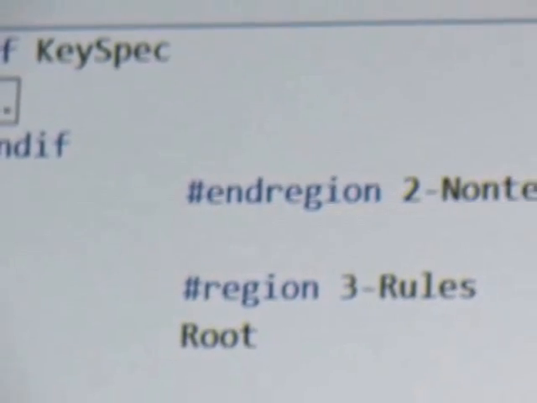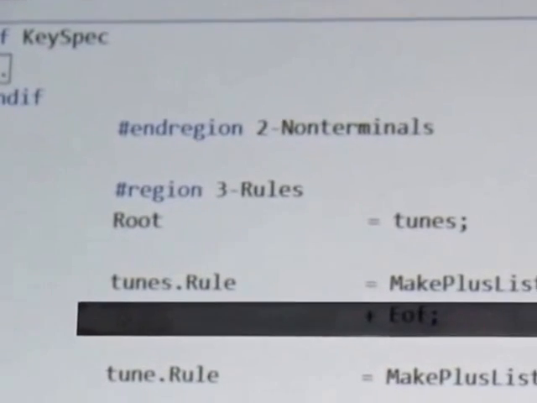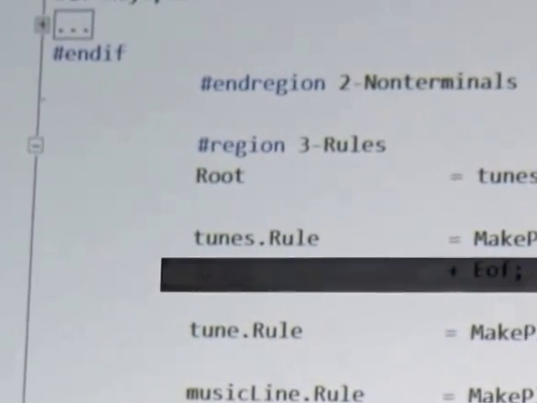So here I've loaded the grammar and proved that by building that.